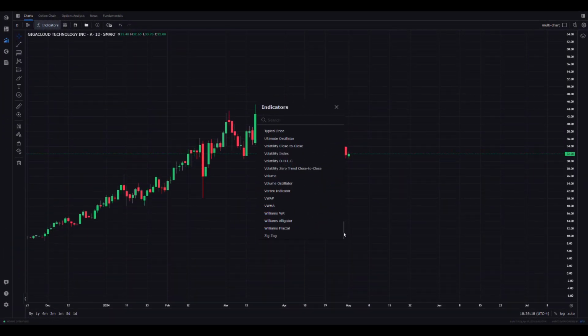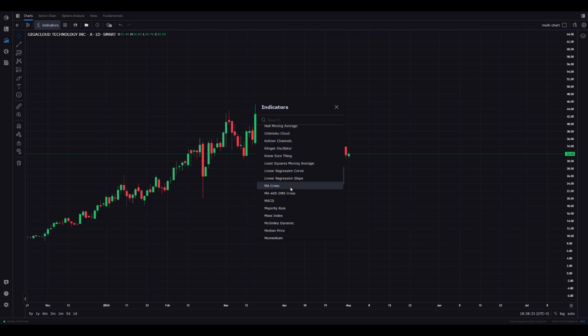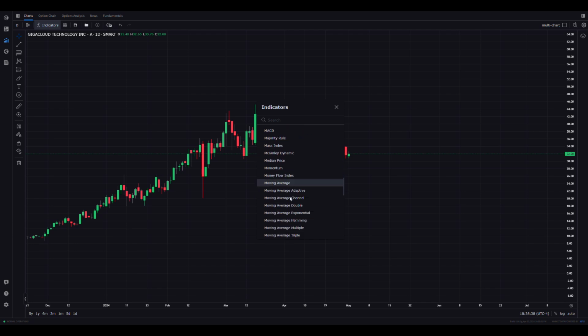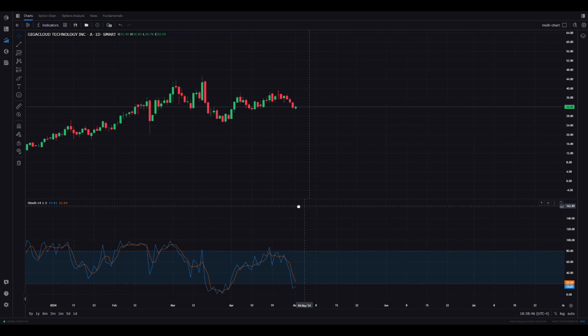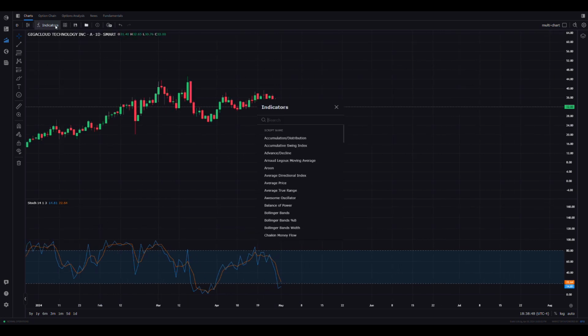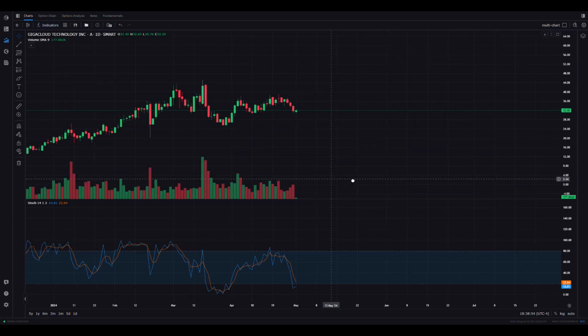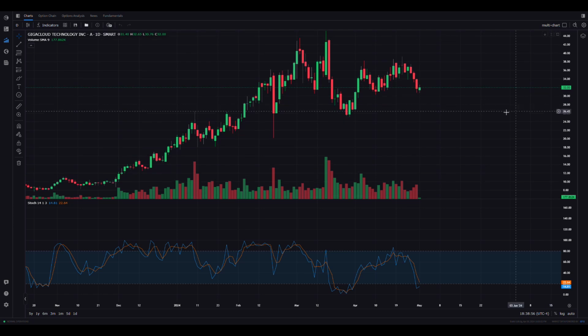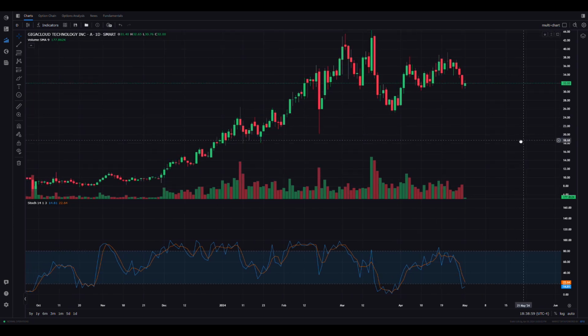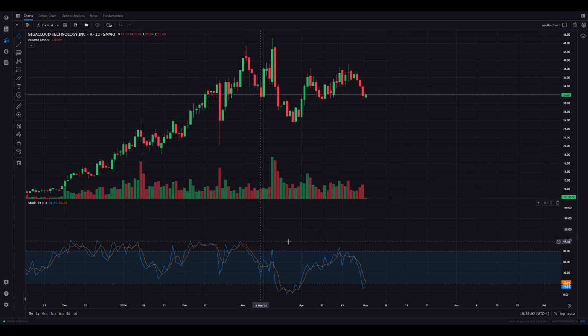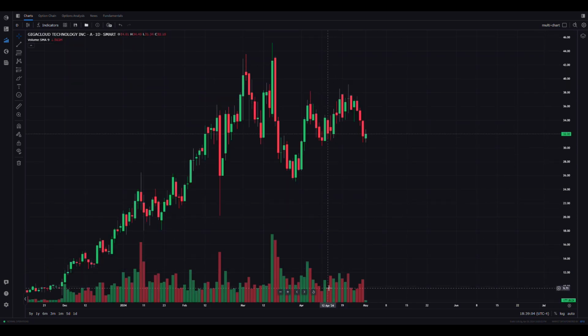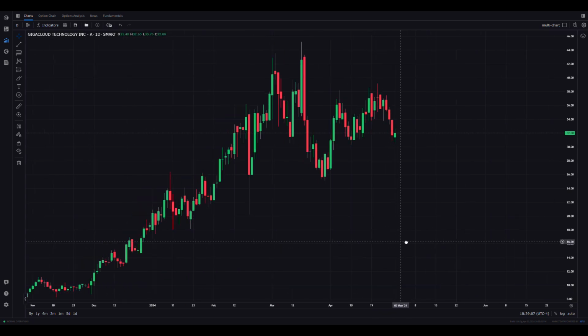Technical indicators complement chart patterns by providing quantitative insights into market trends and momentum. Moving averages, for example, smooth out price data over a specified period, allowing traders to identify trends more easily. Oscillators, such as the Relative Strength Index, RSI, and stochastic oscillator, measure the speed and magnitude of price movements, indicating whether an asset is overbought or oversold. Volume indicators, such as the on-balance volume, OBV, or volume bars, reflect the level of trading activity in the market, providing clues about the strength of price movements.